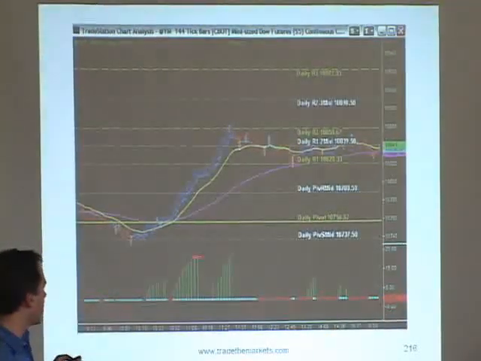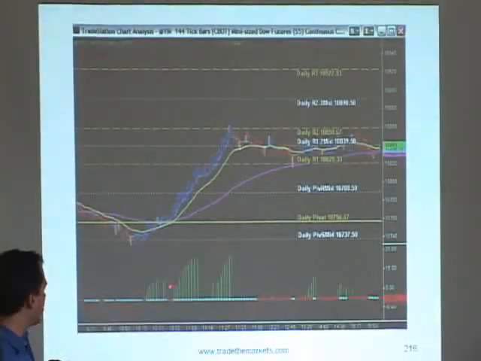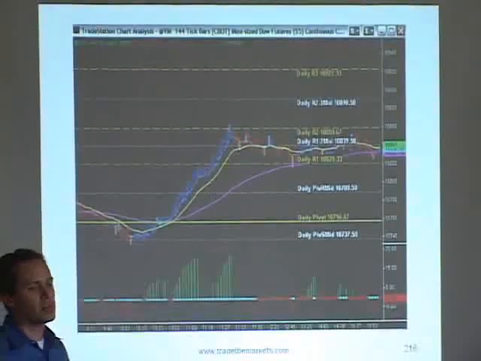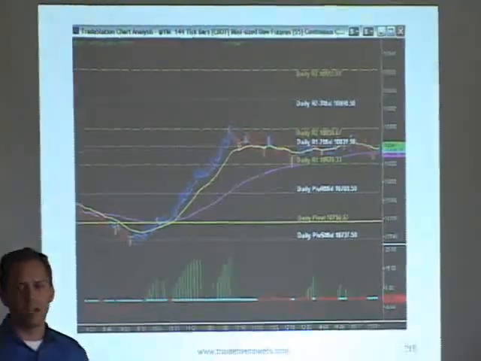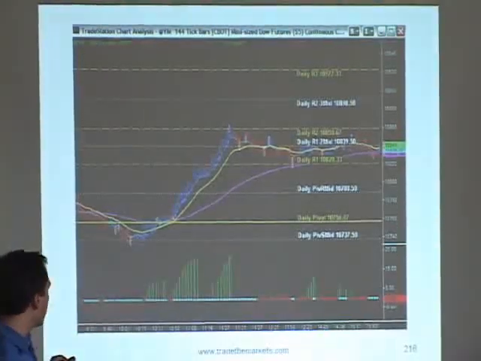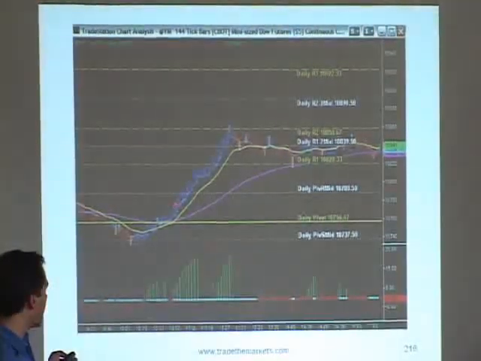Now I got a couple of things going here. First, I got a squeeze going on. So there's not much to do with that. Regardless of what's going on, I'm still going to get out half my trade at plus 10. Okay, the first half of my trade is mechanical. It's the no-brainer. I don't think about it. So we get up here to 10,770. I'm already out at plus 10.